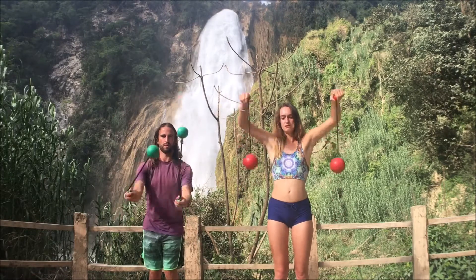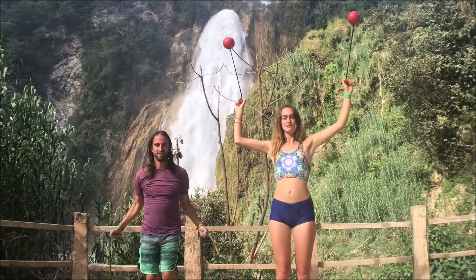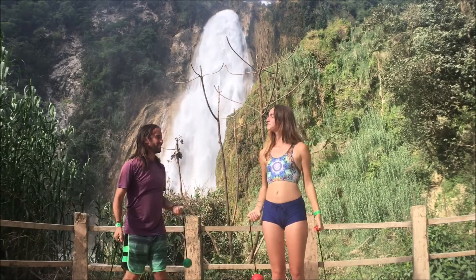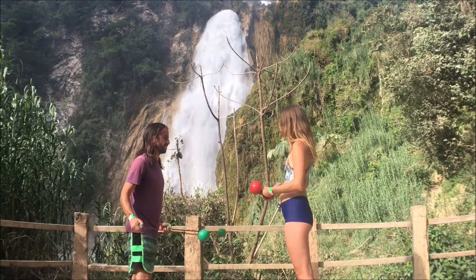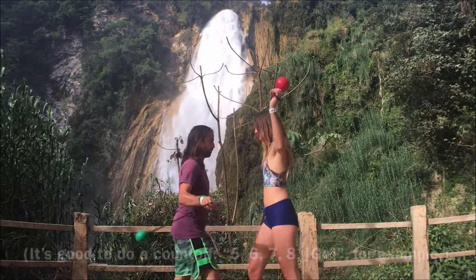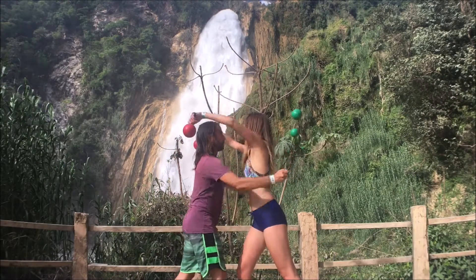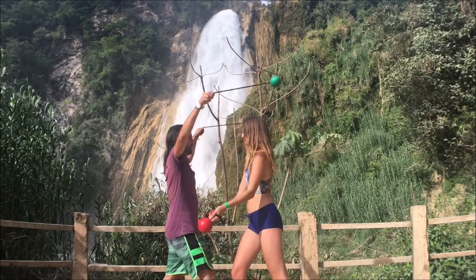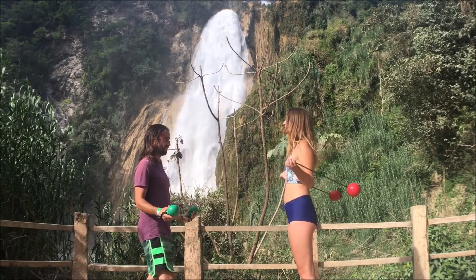You want to practice these up and down stalls side by side just to get your timing down. One of the tricks with partner poi is making sure that you're both going at the proper pace and the proper beat so that you don't collide with each other. Now let's have one person wrap up their poi and let the other person get used to what the flow feels like. If you're starting in a reverse direction, you're going to first do the up stall and then the down stall. Make sure that you get plenty under your partner's arms as well as over them, as you don't want to hit them with your arms or the poi.